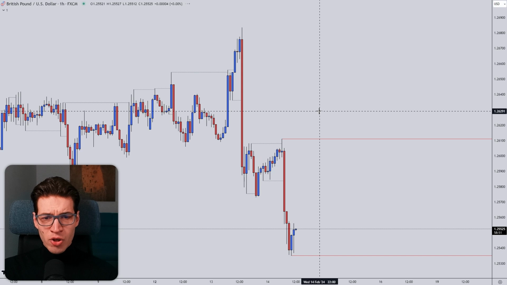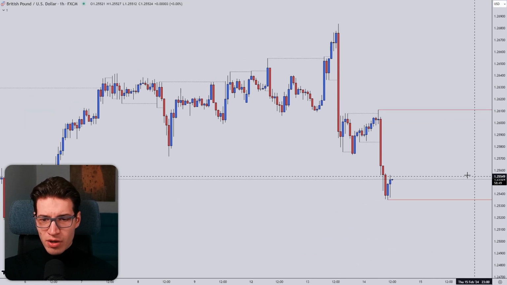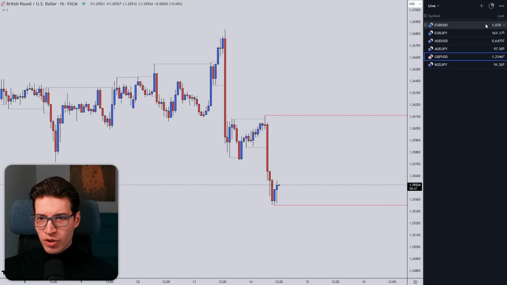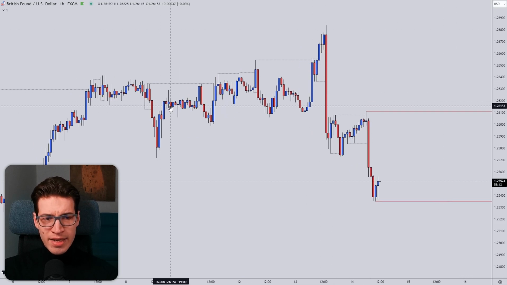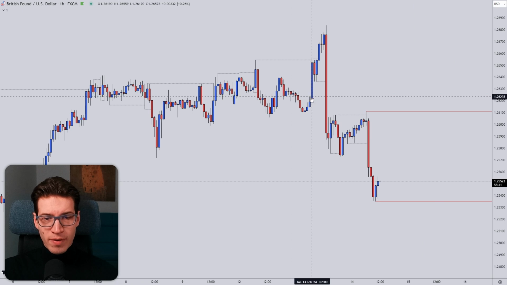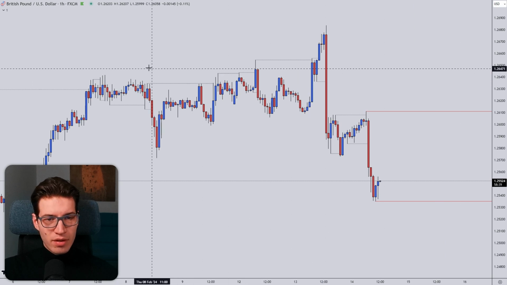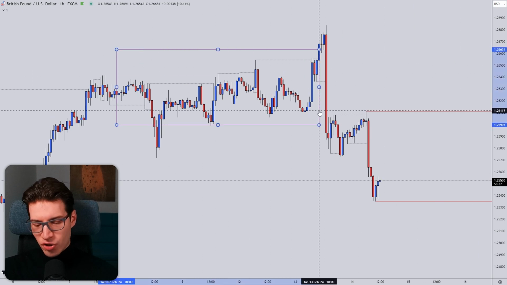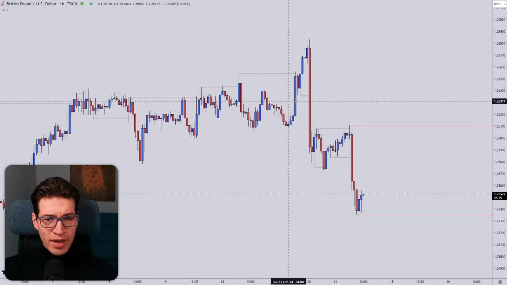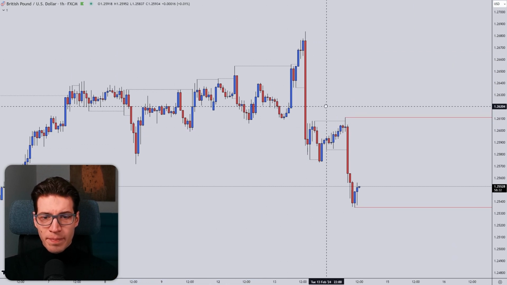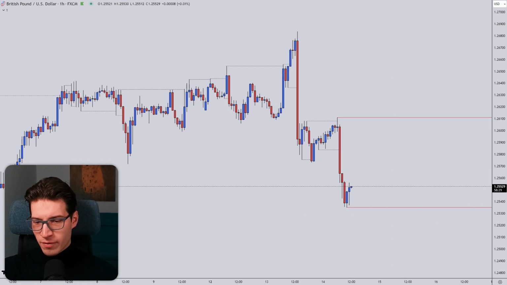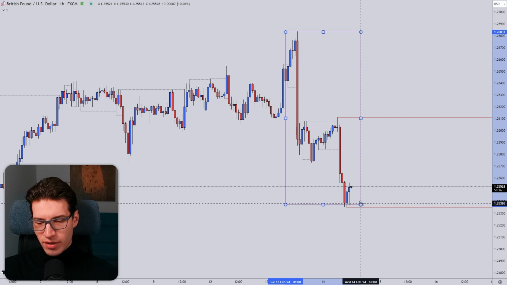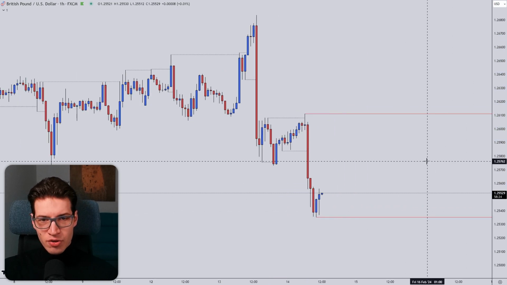This pair is not on the watch list. Pound US dollar, this pair I'm actually going to put on the watch list. Let me give you my reasoning. So let's see, last Wednesday was around here. We were flat, we were range bound. This was not showing me much potential, to be honest. Okay, then we broke the low with momentum. Ranged around, broke the low again with momentum. So now what is of interest is this price action right here. That is what is interesting to me.